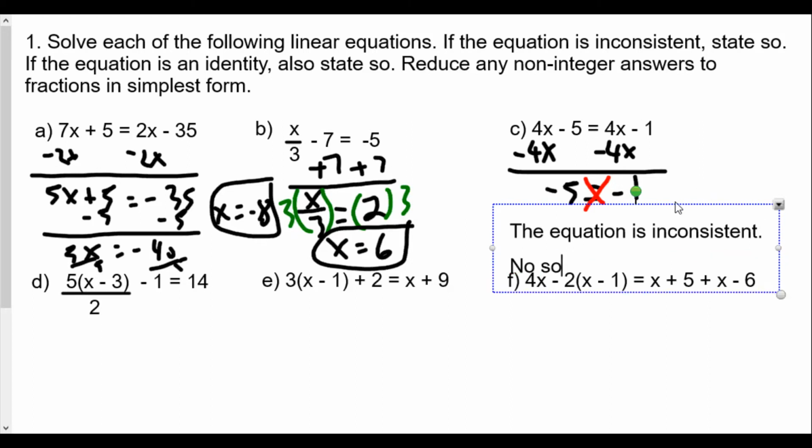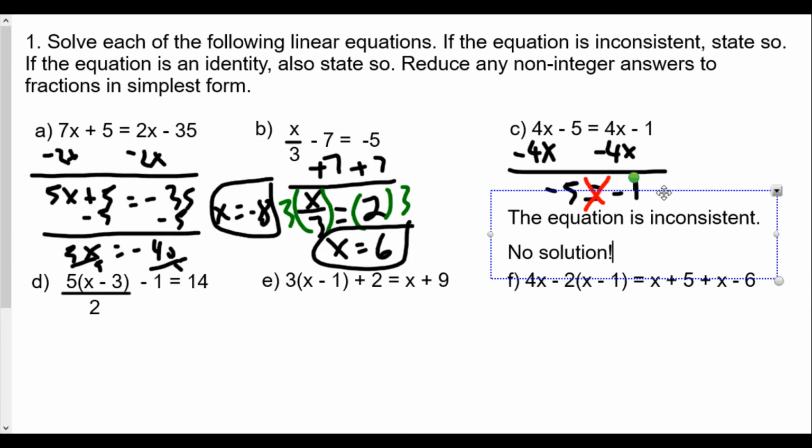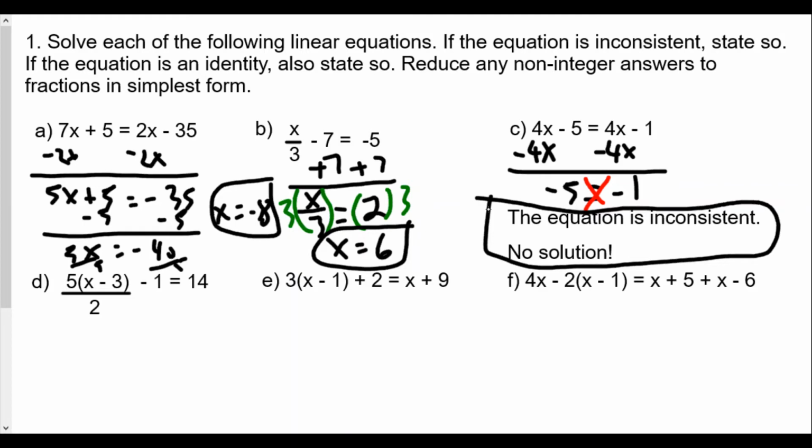No solution. And you will find in Algebra 2, if you have not had so already in Algebra 1, that there are situations where there is no solution for our problem. That is, nothing will work out. And again, graphically, if we graph both of these, you would have two lines that are parallel to each other with the same slope, but they would have different y-intercepts and therefore have no points in common.